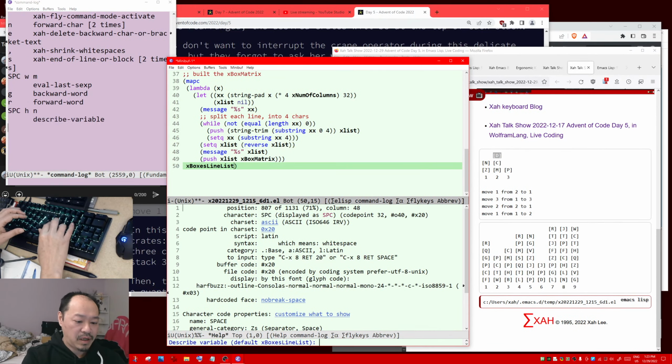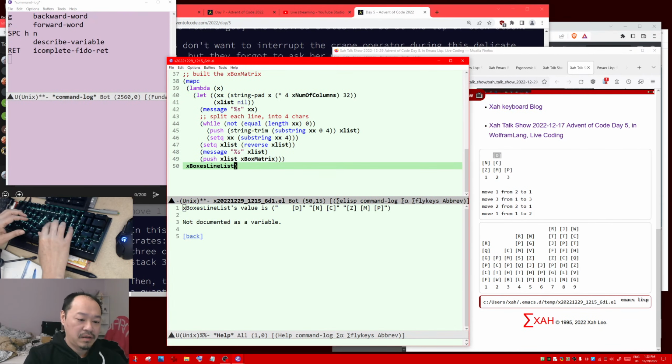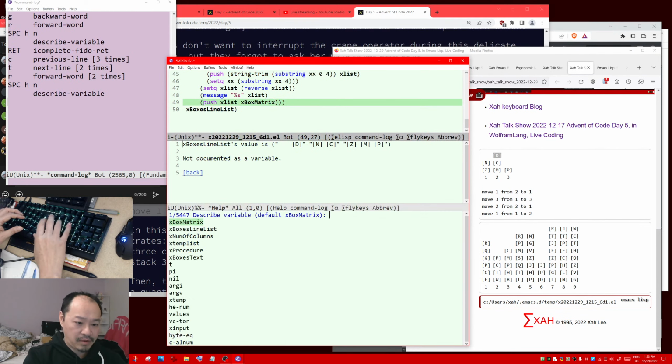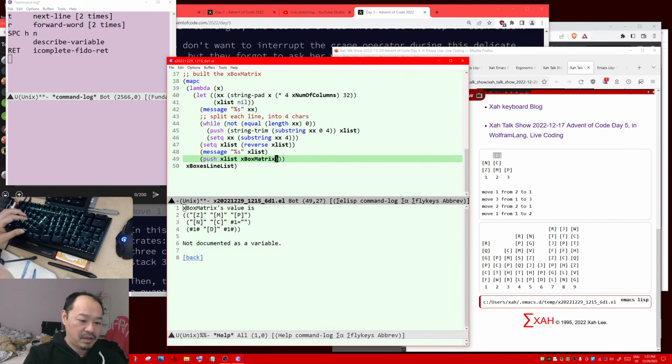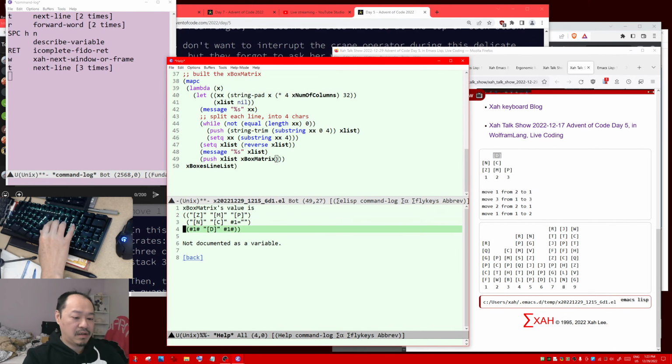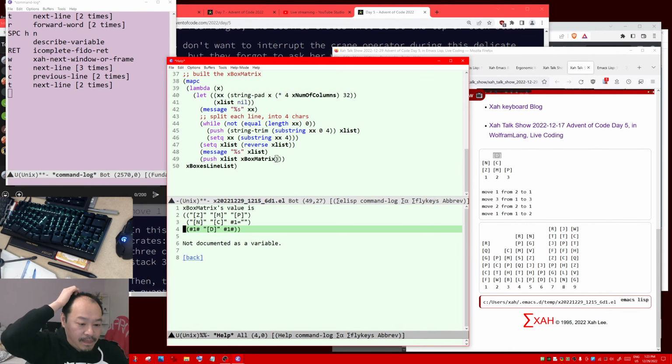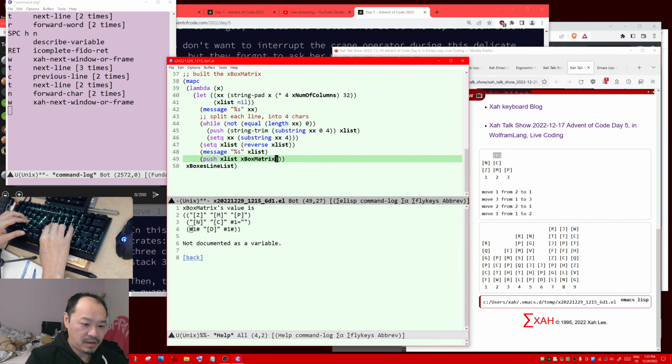Now, describe variable, box-matrix. You see, we got it. It's 1, 2, 3. Now what? Oh yeah, then you have to reverse it. Yeah, some of these are wrong.